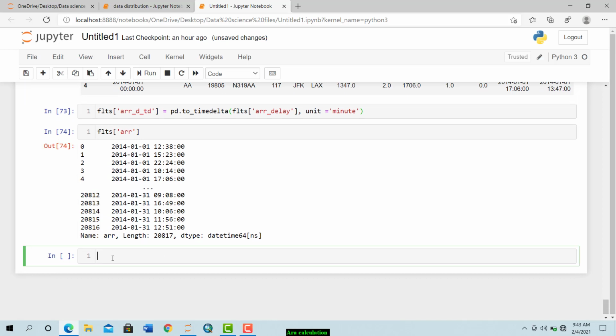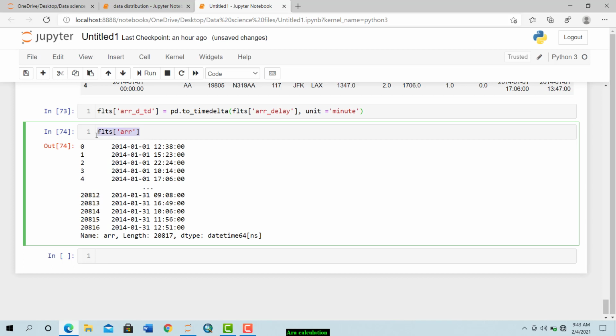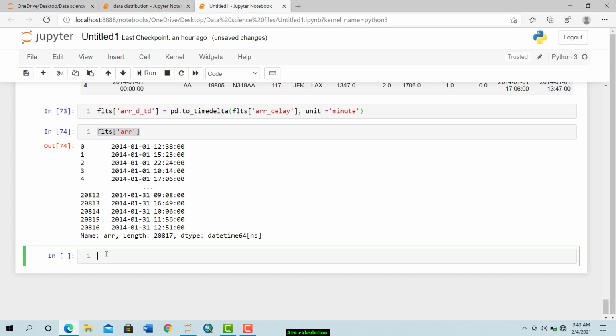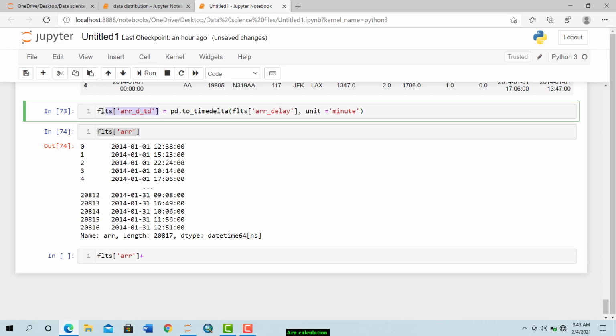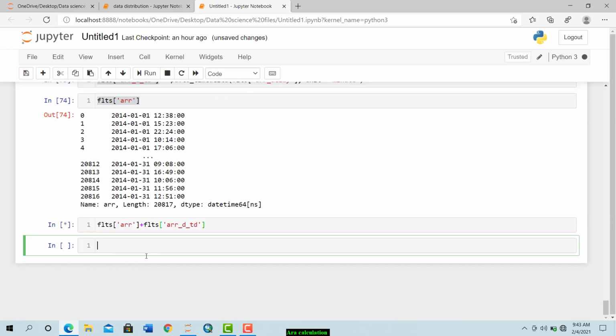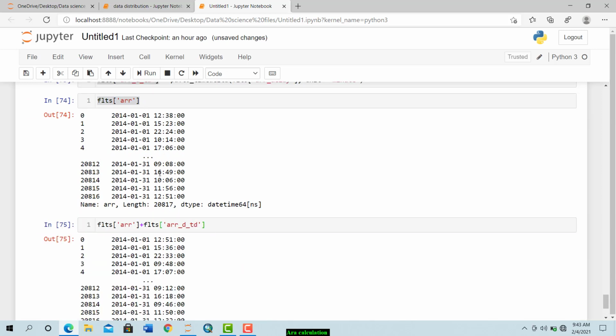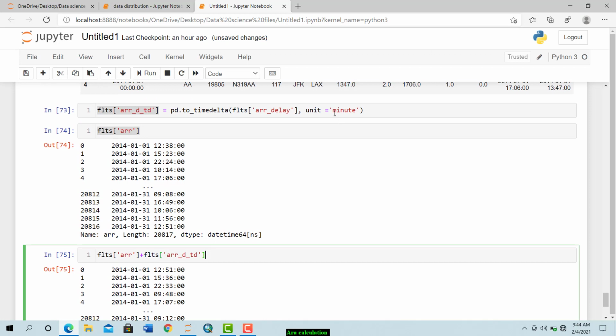So now it's arrival time plus that time delta. Let's see, yeah, it quite successfully worked. 38 plus 13 is 51, 23 plus 13 is 36, then 33. Yes, now if you want to increment it with hours, then here you have to pass the hour unit.